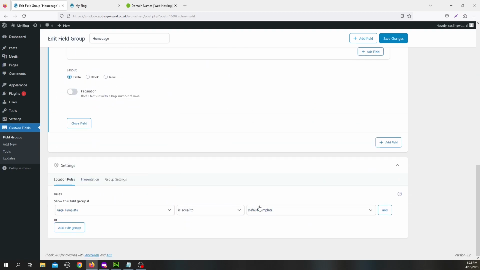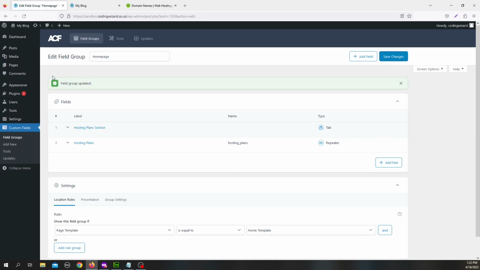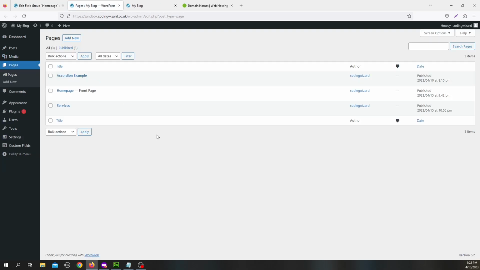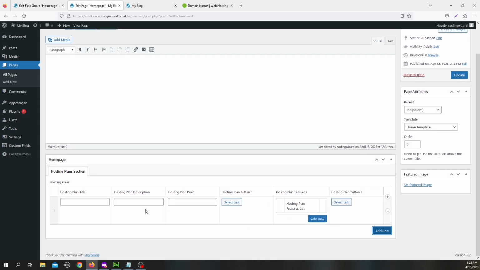Let's just set the page template to home template. Hit save. Let's open up a new tab for the home page. And below down here, we can see all our ACF fields. And we're going to go ahead and just fill this out, so that later on, when we're coding, we can see our content start to populate, just so that we know it's working.